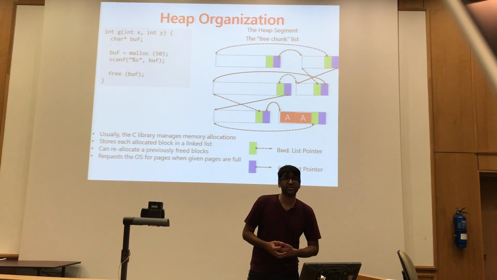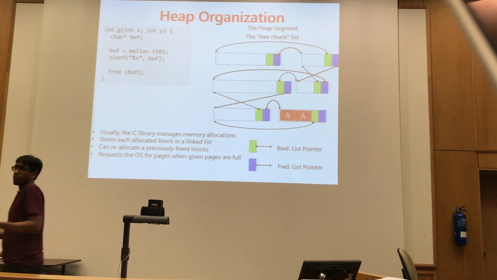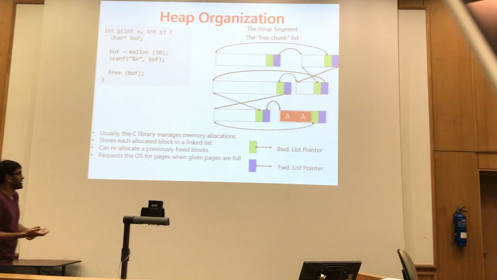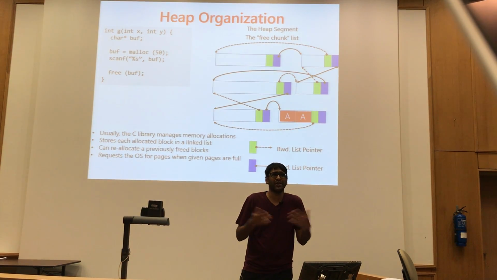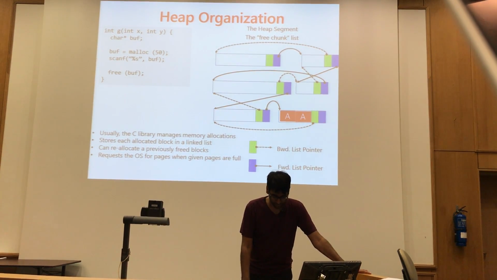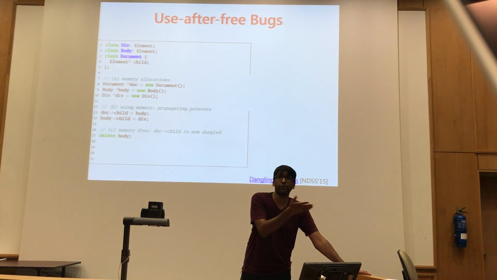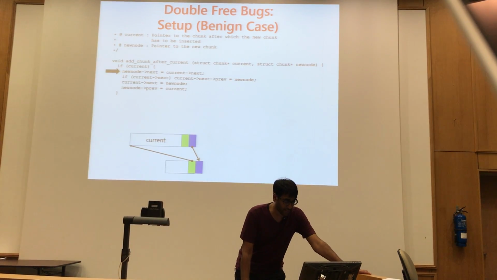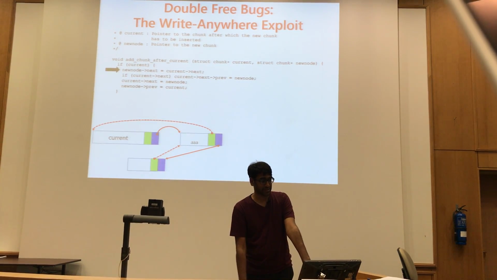basically, if you have memory that has been freed and you're trying to use it after the fact, then you have no control on how that data is getting used, because it could be writing normal buffer data, or it could even overwrite pointers sitting next to it. Once I free, the memory has no semantics after that. So the program will pretty much allow any kind of writing to happen. And this is particularly dangerous because you can overflow the buffer and write into neighboring cells. There is a particular set of examples here that I've put out, where you are able to do some really bad things in a linked list.